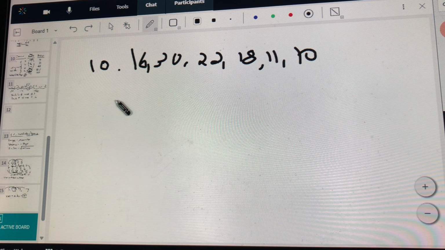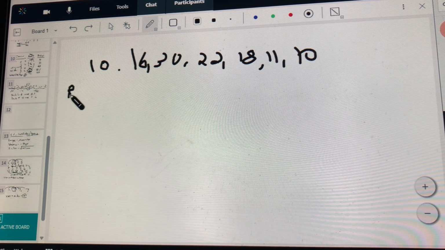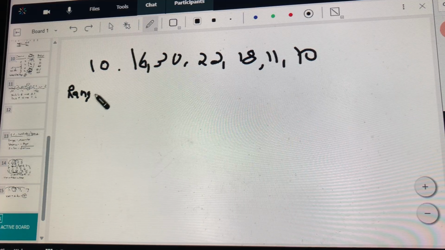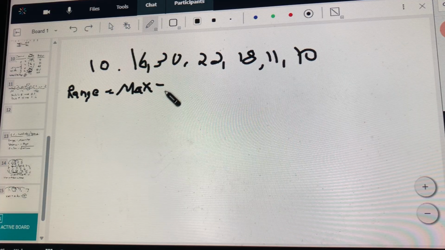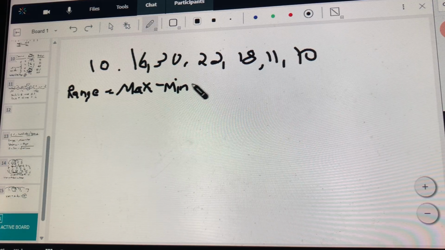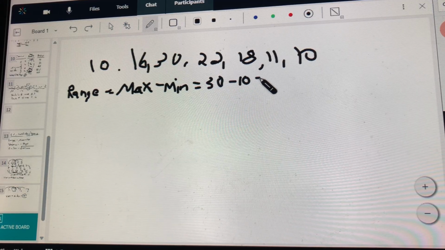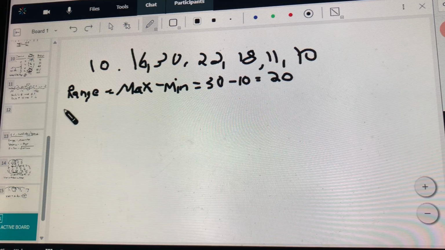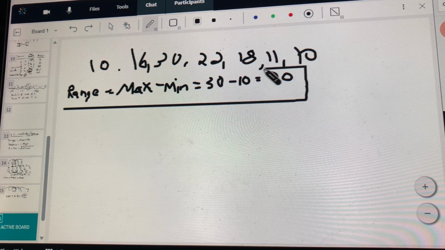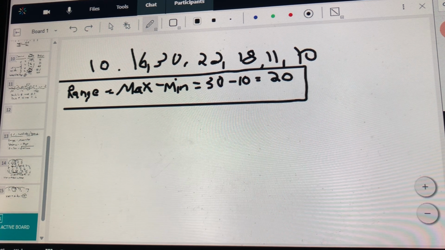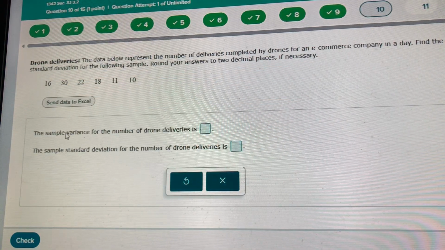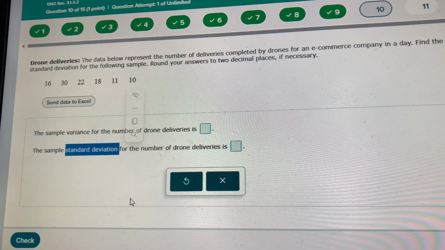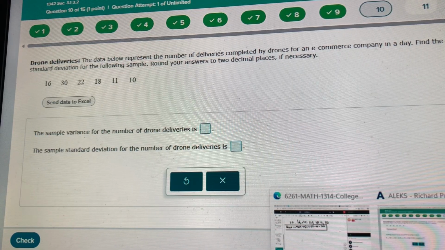Now, they're not asking for the range in this problem, but I'm just going to tell it to you anyway because I know it comes up later. Range is max minus min. It's its own separate answer. It's kind of like when you find the mean. When you find the mean, that has no effect on the median answer or the mode answer. They're just separate answers. This is just a separate answer. The highest number here is 30. The lowest number is 10, so if they were to ask for the range, it's 20. Usually they ask for range, variance, and standard deviation in a given problem like this, but they're only asking for the variance and the standard deviation. So it's a little weird in my opinion they didn't also ask for the range, but that's okay.